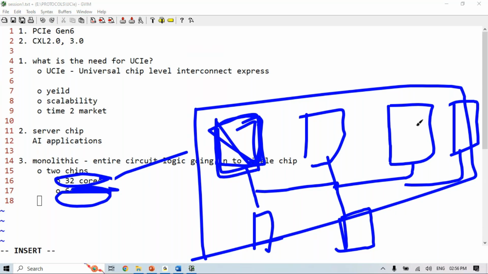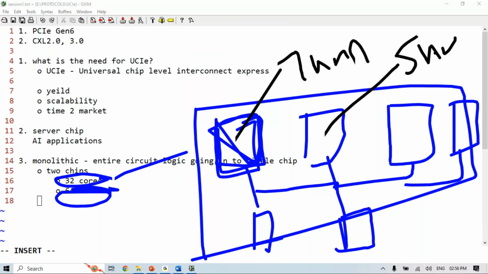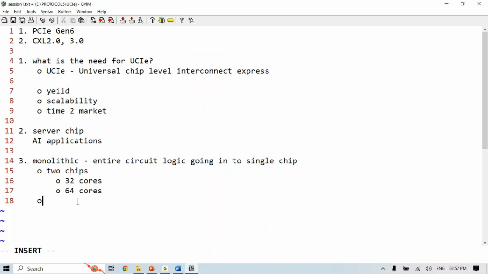One more thing it can do: for implementation reasons, you may implement this to be a 7 nanometer node, this to be a 5 nanometer node, and some other component could be 7 nanometer. So all this mix and match is possible. Sometimes there are yield issues when I work at lower technology nodes, so rather I can go for a 7 nanometer CPU subsystem chiplet. It gives me flexibility where different chiplets or dies can be fabricated at different technology nodes.